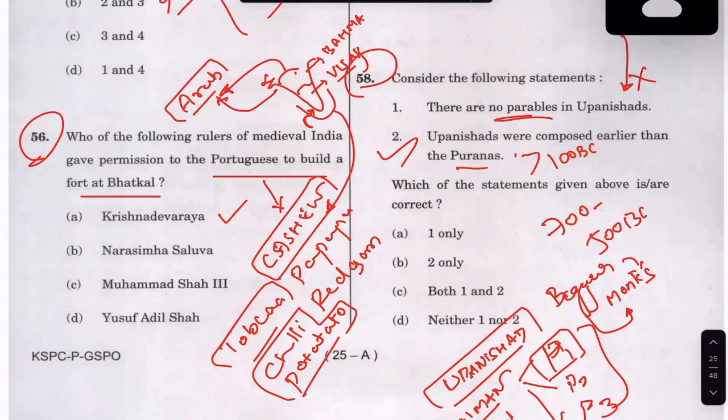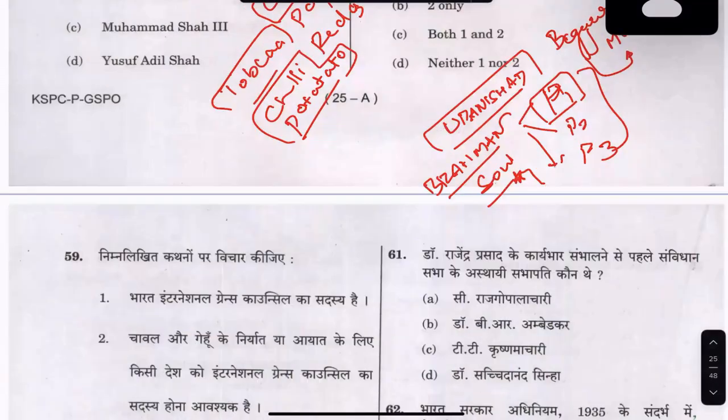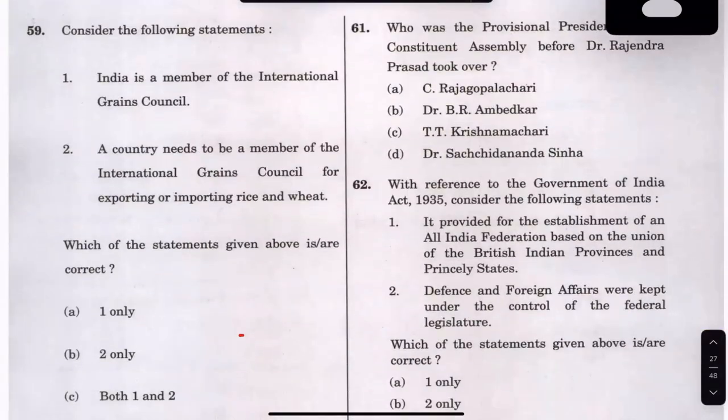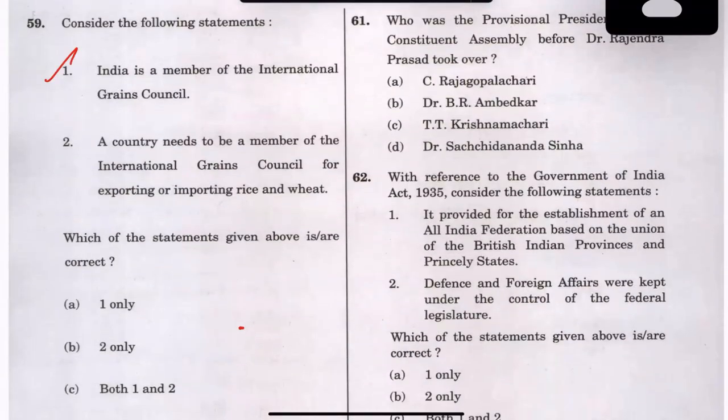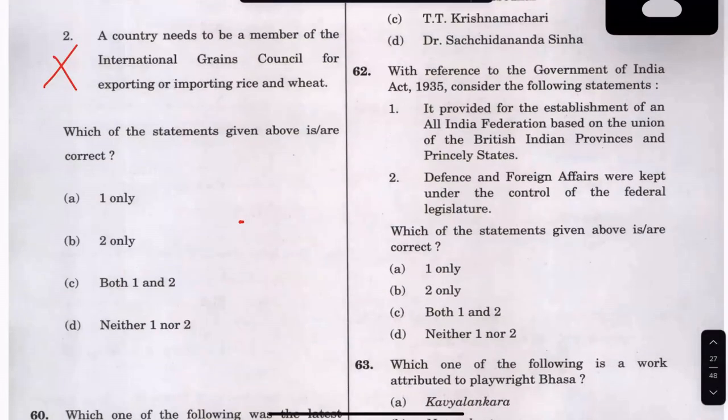So the statement that there are no parables, no story-like things, is not true. It's there in NCERT. You need not worry about any other thing. This is a very easy question which should be taken. You can check it. India as a member, this is true, but you cannot force food production. But I'm not going to use it as an easy question, so I'm going to keep it. The answer is A. So you cannot ask somebody to be exporting just because they are a member.